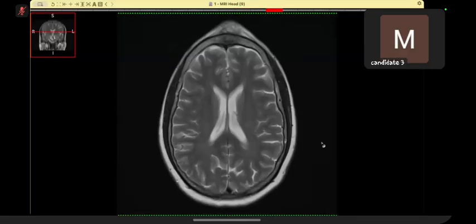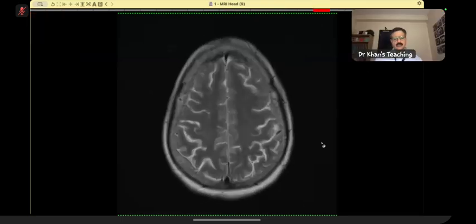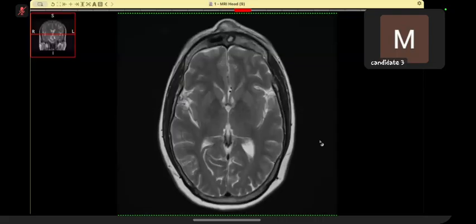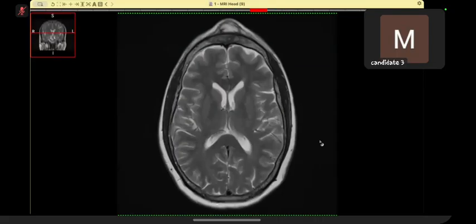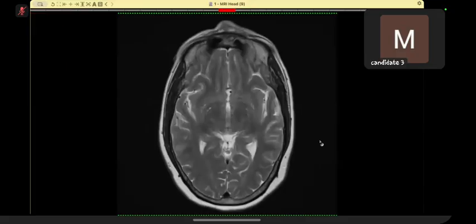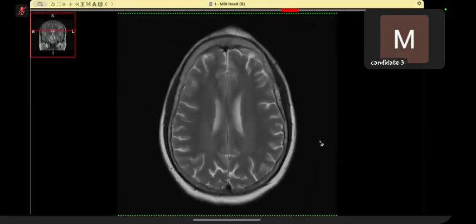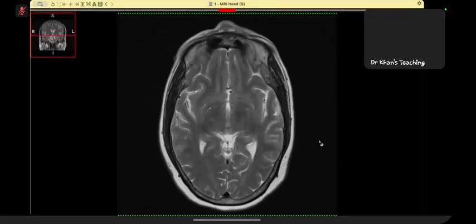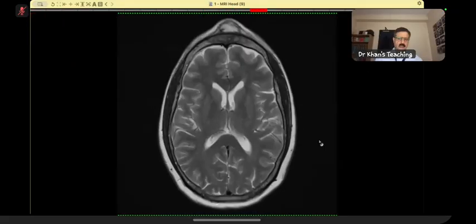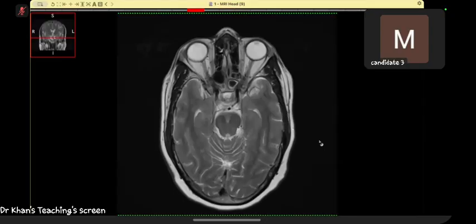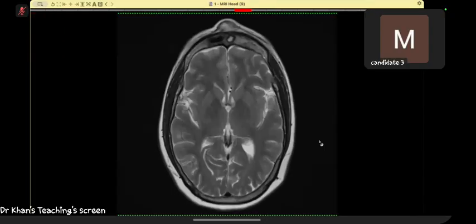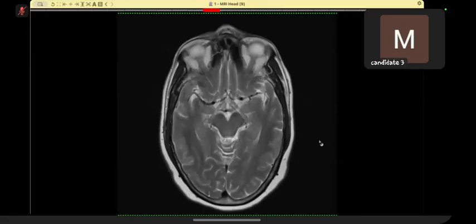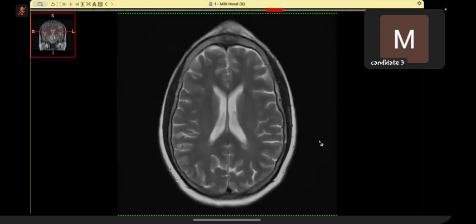This is axial T2, in which I can see that the lesion still shows hyperintense signals and shows underlying calvarial edema signals, which are hyperintense mainly. And the frontal sinus shows intact walls. I cannot see any cortical disruption in these images. Coming to the intracranial structures in this area, there is no intracranial collection or abnormality.